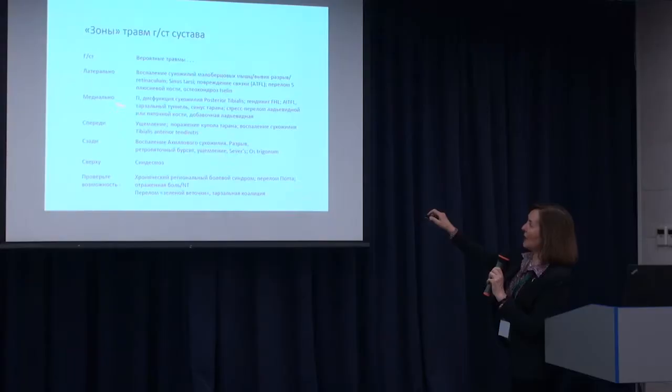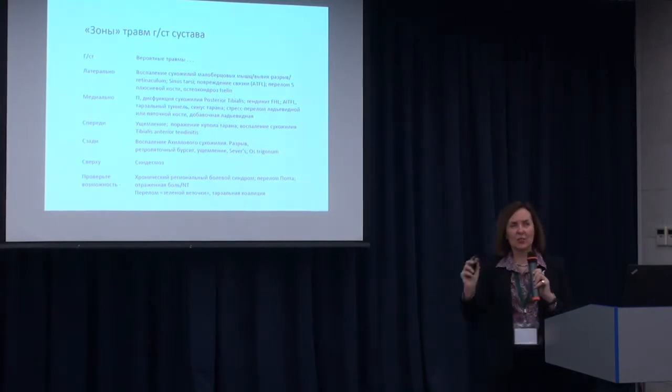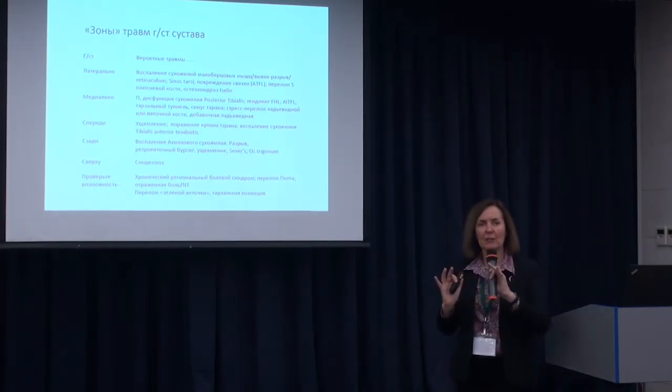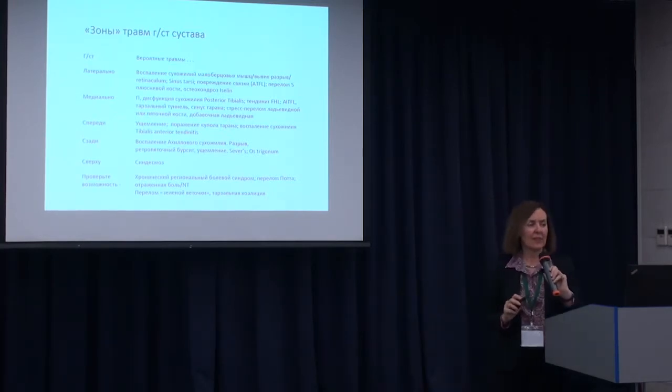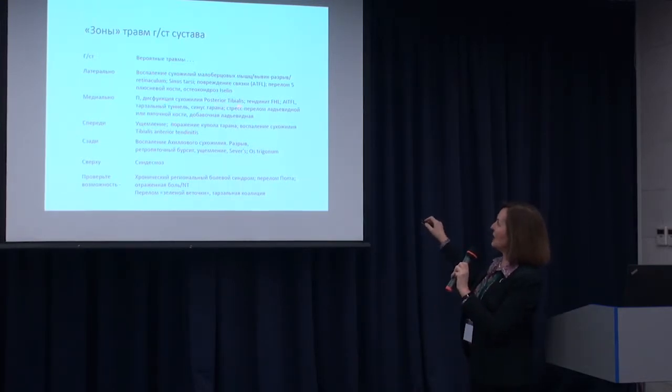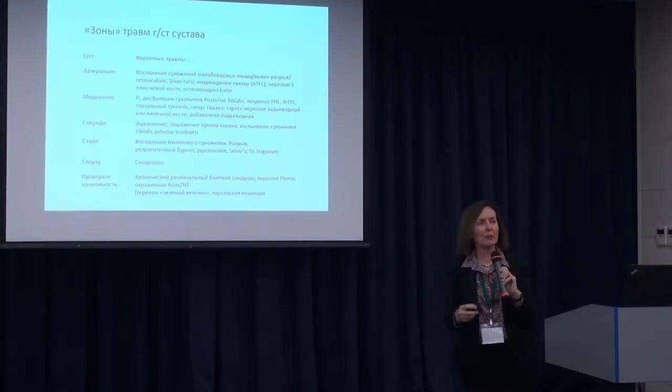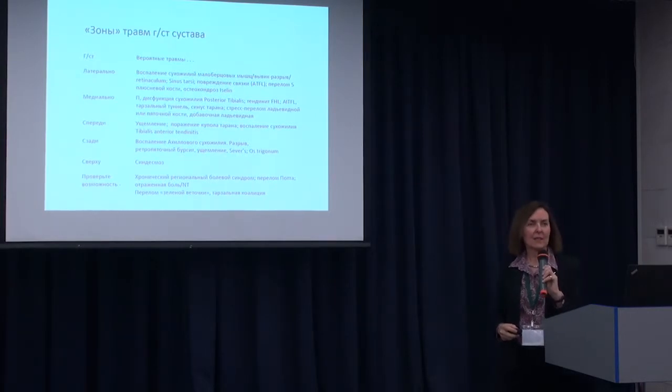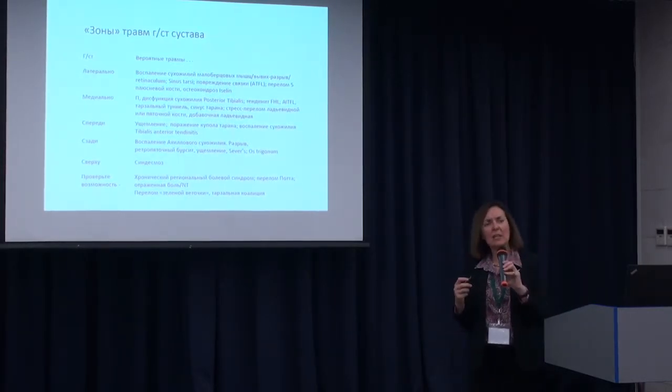On the medial side, which is generally less injured because of the strength of the deltoid ligament, the worst, or one of the worst conditions, is dysfunction of the posterior tibial muscle, because it can be a difficult condition to treat, and if the tendon degenerates, it can have significant long-term consequences.